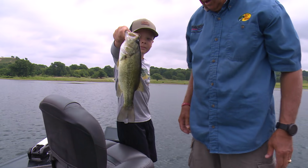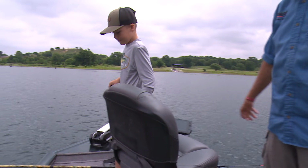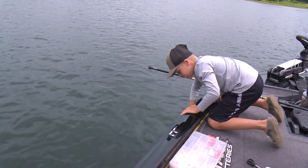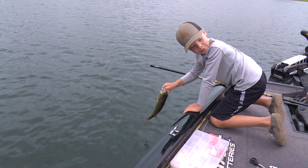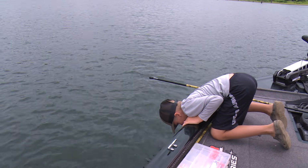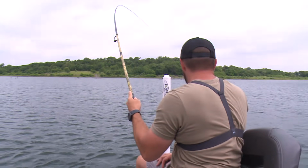Nice bass. Way to go. That's a triple. Yep, a triple header. I think I might have tore my hook up trying to get it out of the mouth. Right here. This is the triple. That's one reason I want to throw mine back. He's out of the water. You got a fish? Yeah.